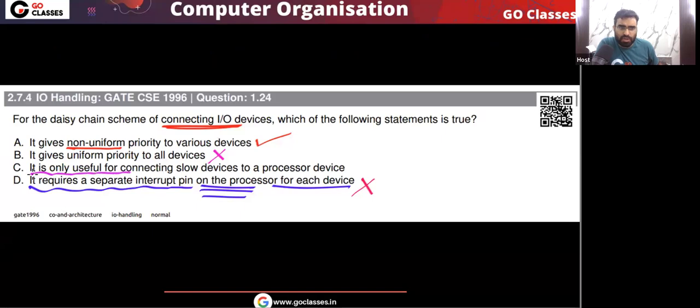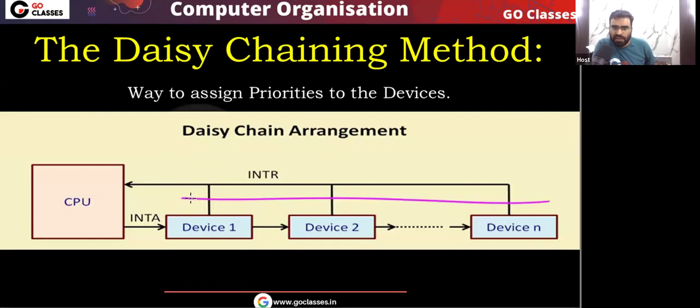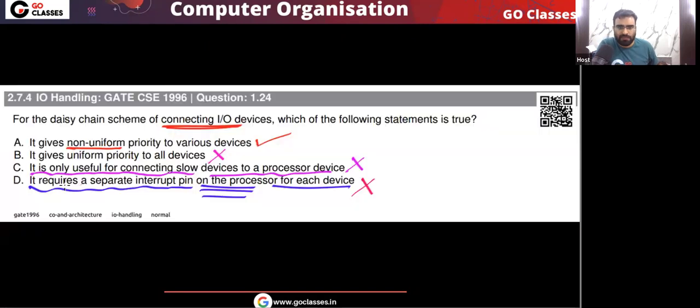Option C is saying it is only useful for connecting slow devices to the processor. That is also not correct. The highest priority device you can connect first, then the next higher priority, and so on. So you can connect all the IO devices in the order of priority. Very simple. For this question, the answer is option A.